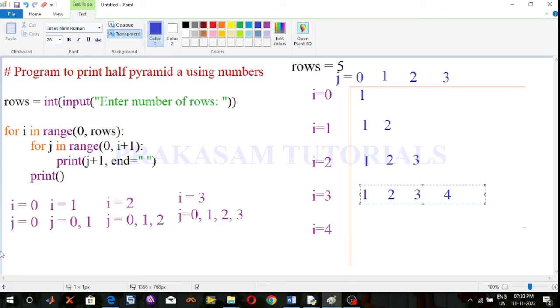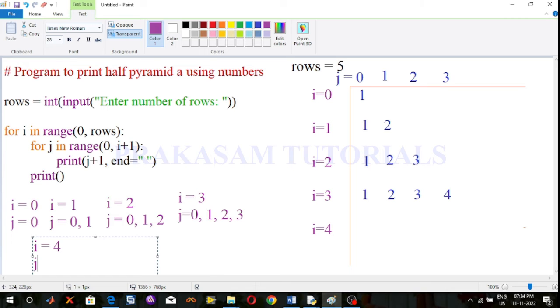In the fourth row, 1, 2, 3, 4 are printed. And the next value of i is equal to 4. In this second for loop, for j in range of 0 comma i plus 1, now the i value is 4, 4 plus 1, 5. So range of 0 comma 5.